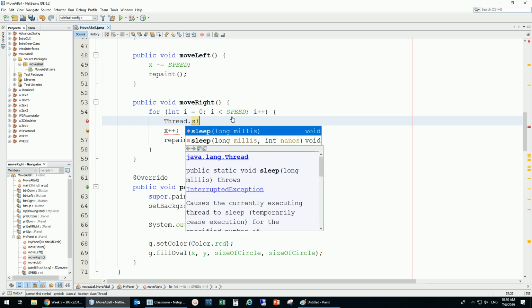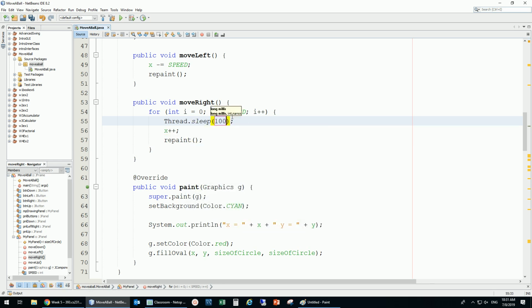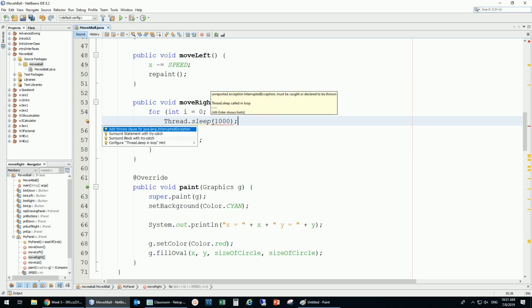Now this sleep is a method that makes the computer just relax for some time, but there's something that needs to be done with it, which is the topic we're going to be talking about later on, that it needs to deal with exceptions, because this sleep can raise some kind of exceptions.